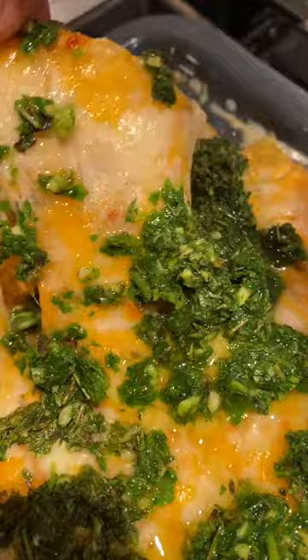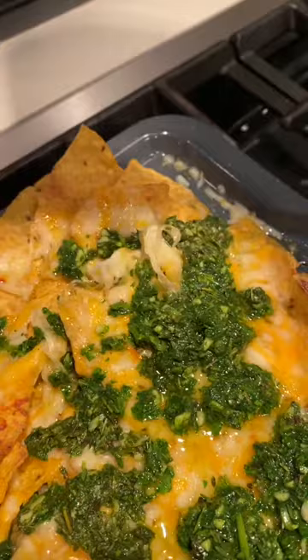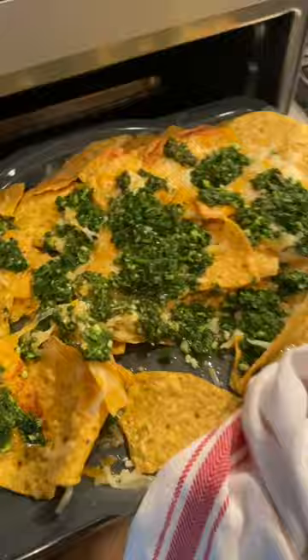Now we taste the chimichurri nachos. These nachos have been out of the oven for about five minutes now — quite a long time — and as they get colder, the cheese gets colder. But one of the really cool things is that you can literally pop it back into the bravo, reheat it, and it's like right out of the oven.